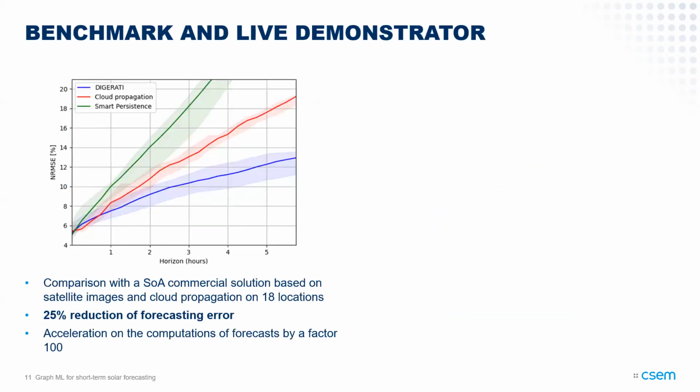I'm going a little bit more into the comparison. We also compare on 1 year of historical data with two approaches. One, in green, is the smart persistence model, which is very good, let's say, for 1 hour ahead. And the red curve is a commercial cloud propagation system, which is also quite good. And in blue, we see the results. So we see that for the first 2 hours, both approaches, the cloud propagation and our method, compare basically almost the same. But after 2 hours ahead, there is an edge of having this.